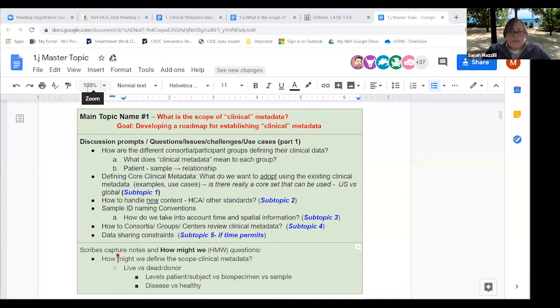But I wanted to also gauge whether there are other topics we've listed here, whether it's review, how different groups review data, data sharing, or generating new standards that have any precedent. Or if not, since we only have another 15 minutes in this session, although we can continue into the second part, how we should prioritize them. If anybody has any opinions, I think going to subtopic 1 and expanding on it is the next place to go, and then maybe jumping down to the naming convention.